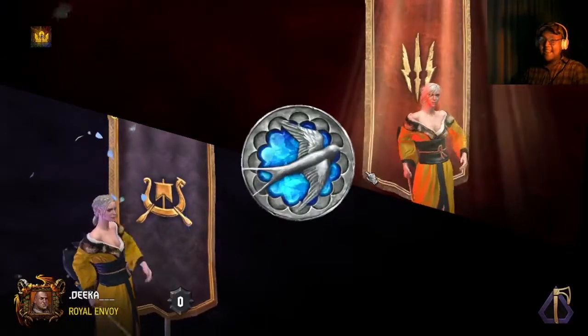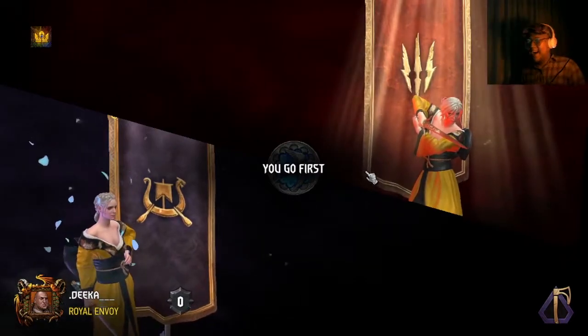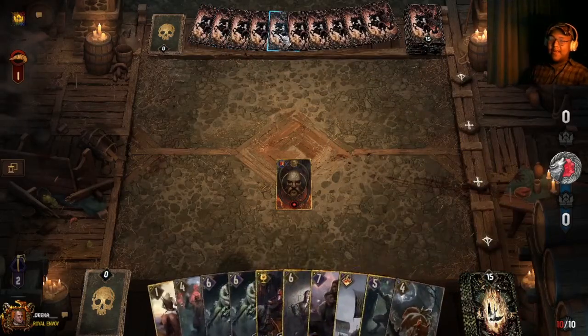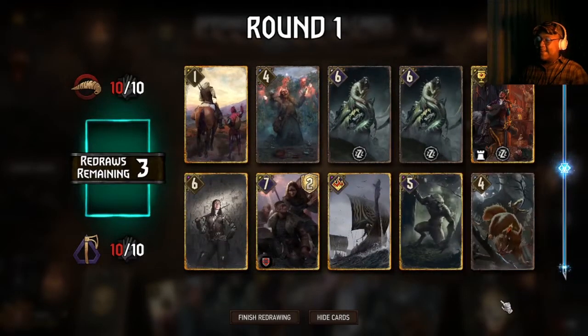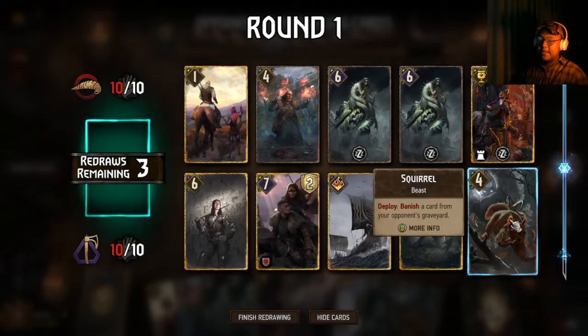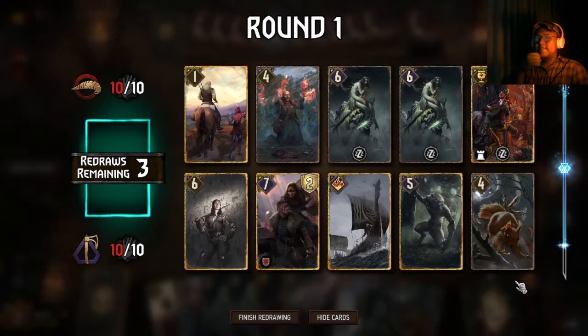Alright, first match of the day against Gurney Korra. Okay, so it's a very greedy deck. I hope we get there, dude. I hope we could somehow control this round. I'm really excited to see how this will go. So Squirrel is really good against banishing their stuff.